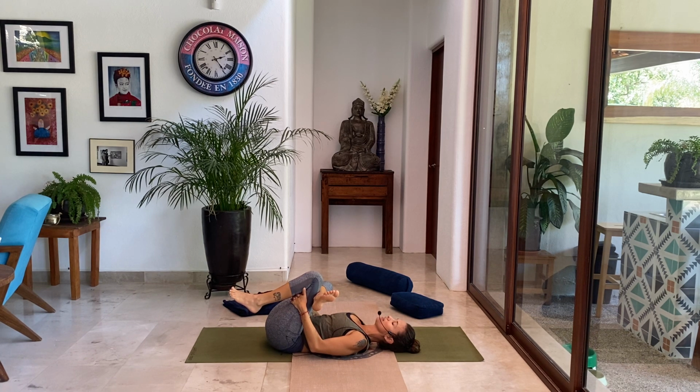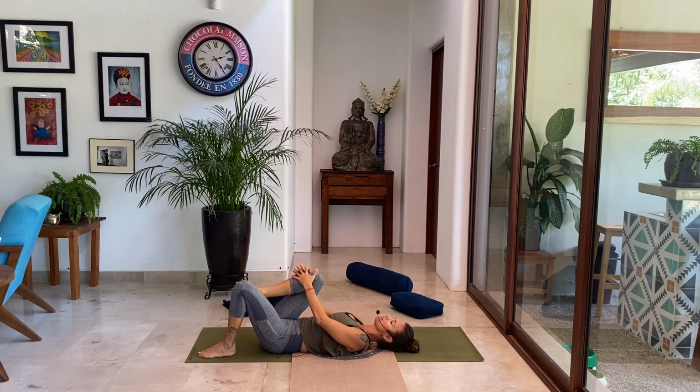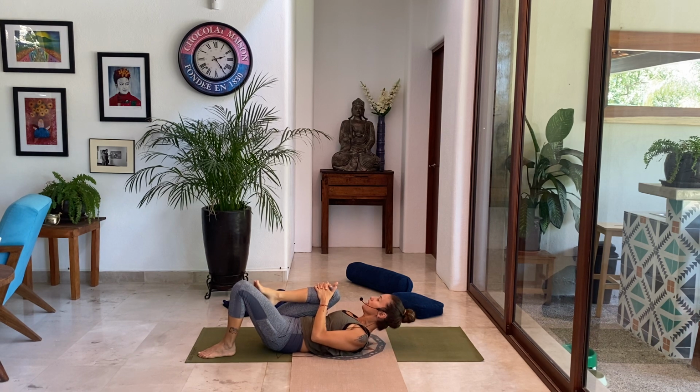Keep breathing. Letting go of the back of your legs smoothly. Land with the foot onto the ground. Hug the knee into your chest. Take a deep inhale, and on the exhale, bring your forehead up to the knee.